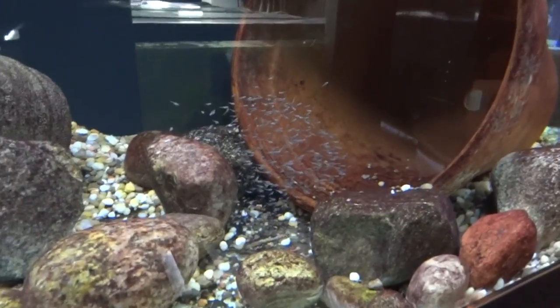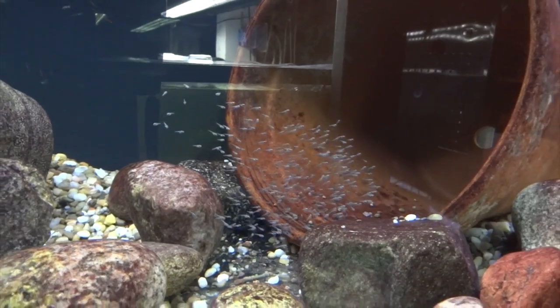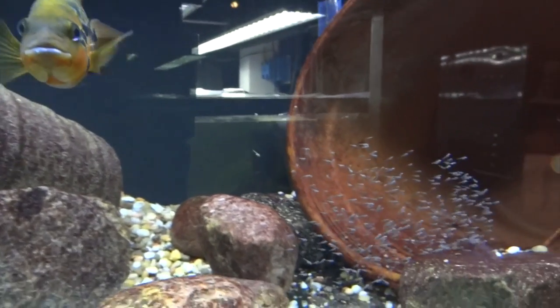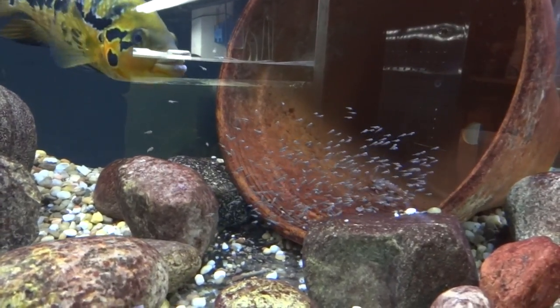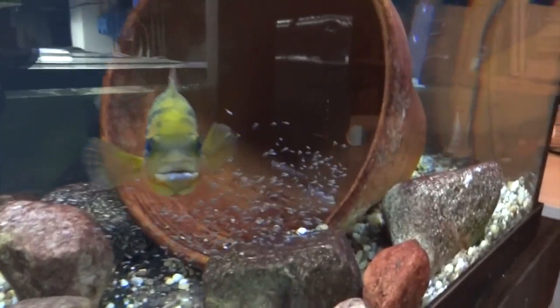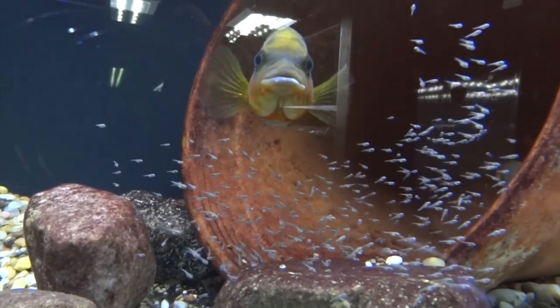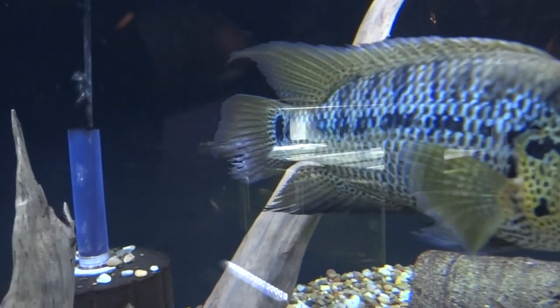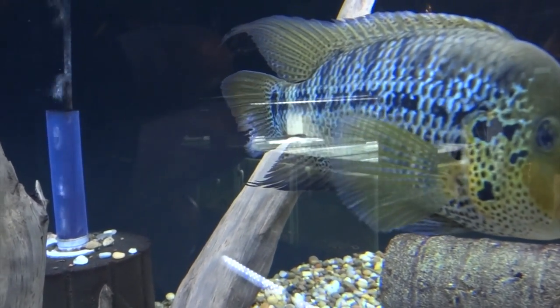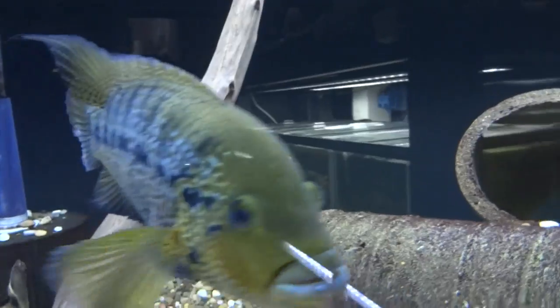The Modas are doing good — we've got a brand new spawn. At least three of my pairs spawned while I was gone on vacation. I didn't notice that these guys had because the eggs were already gone by the time I got home. She was just hiding the wigglers, and a couple days ago I came down and there was a cloud of fry. There's quite a few of them — this is probably the biggest spawn they've had since I've had this pair. Their spawns have always seemed to be a little bit smaller. They clearly got into it because his tail is nipped up really good, but that'll grow back.